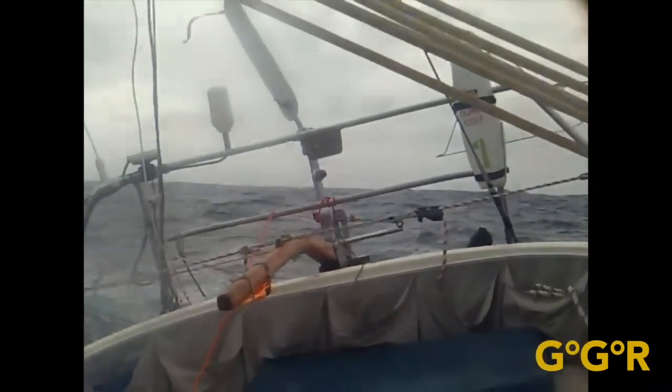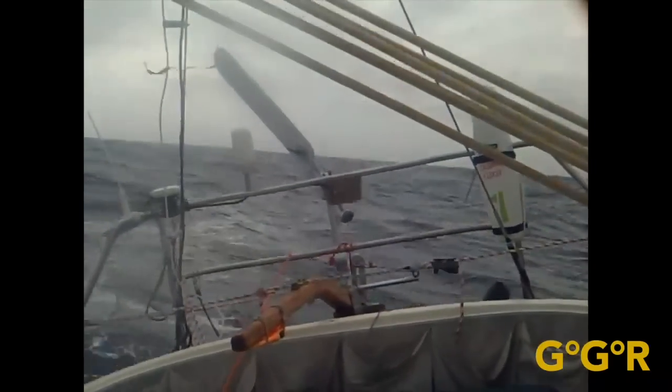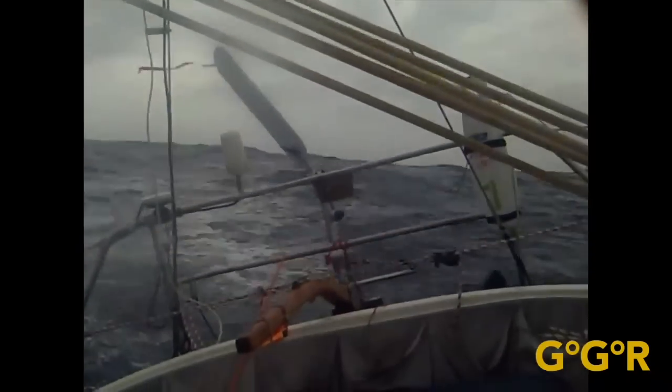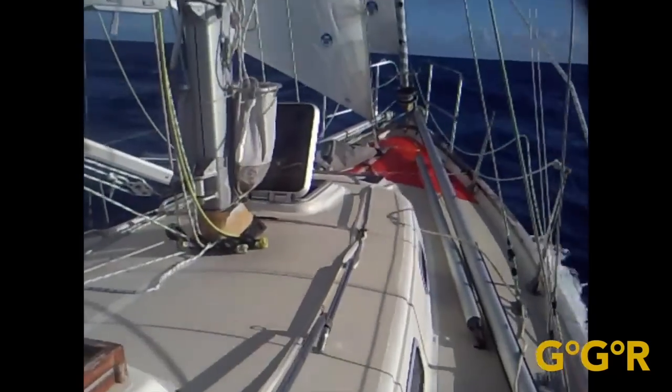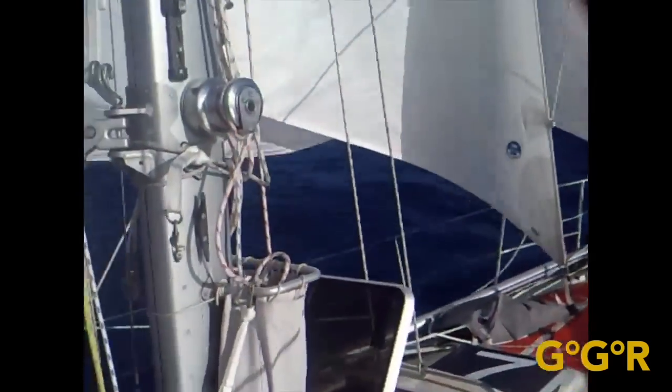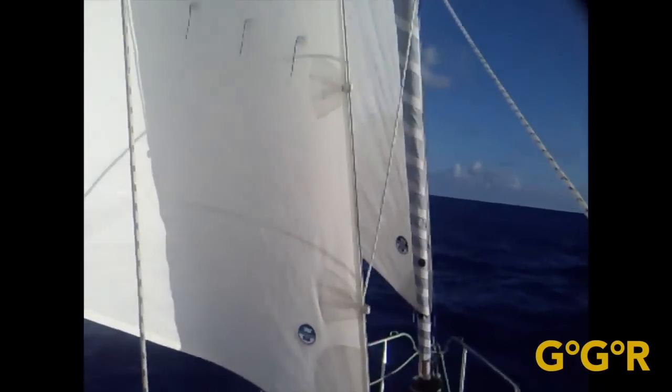The eye on the stem plate — the chain plate on the bow — the eye actually broke in half. There must have been some fatigue or crevice fatigue or something there. So there's no way that I can reconnect it. But I've got an outer forestay on the end of the bowsprit and I've got an inner forestay for the sail, and I've got two spinnaker halyards acting as additional forestays. So I've been going to be okay for long.